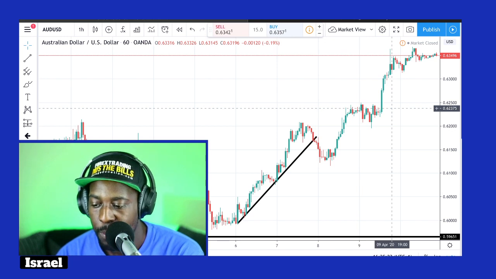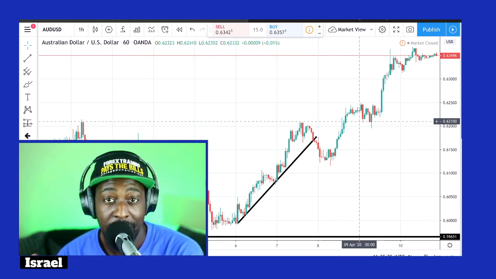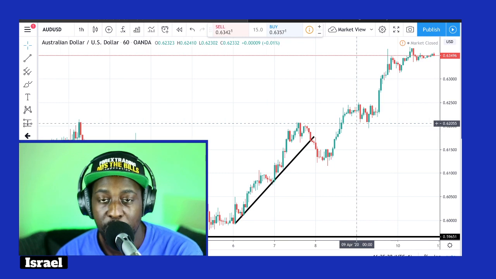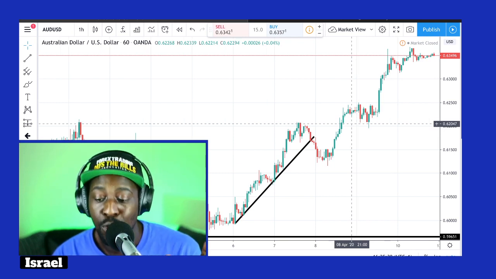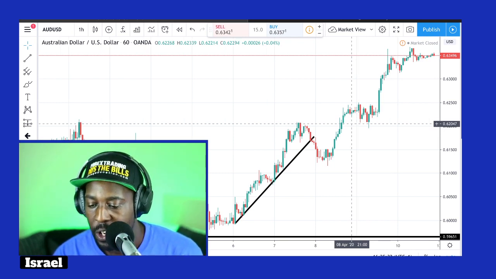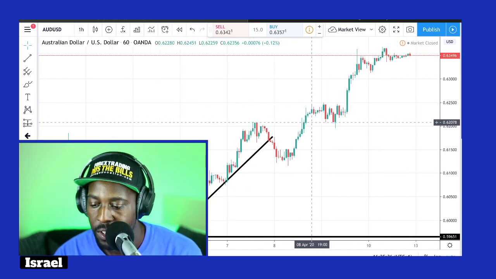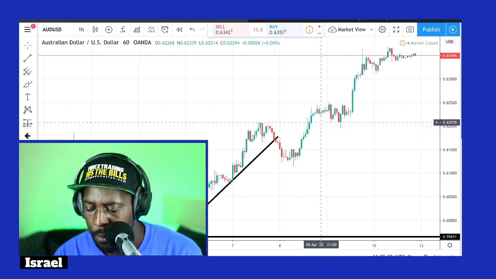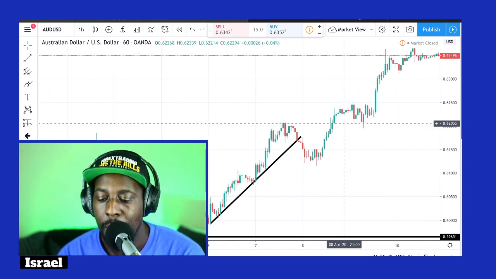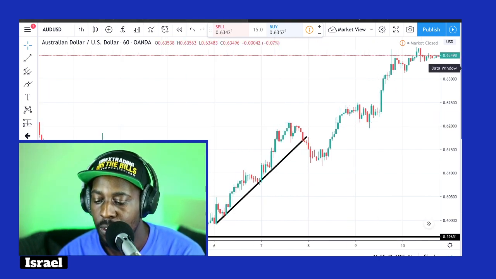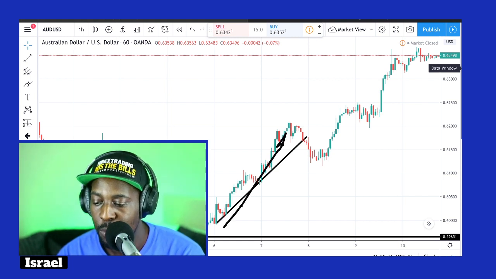So let's see. This market has been moving up. Last week we looked at this, like I've already alluded to, from a perspective of actually moving down. It didn't do that yet. You can see some of the lines we've had on, and what price has actually been doing since. Going back to last week, I mentioned on the last stream of last week that price just gradually moved up like this all week.